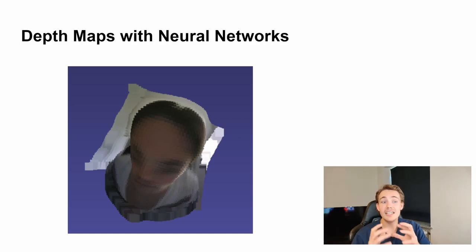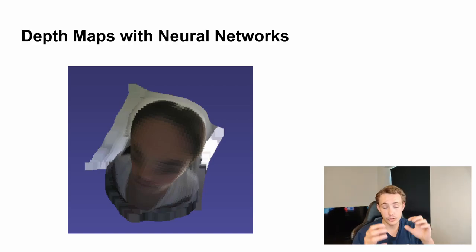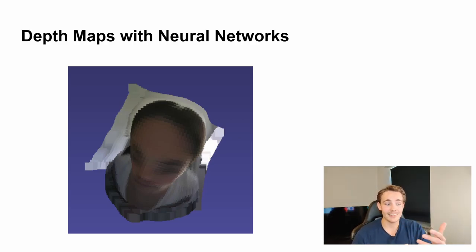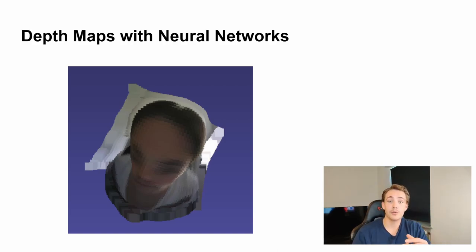In an upcoming video we'll create depth maps using the MiDaS neural network, using just a single monocular camera to generate an estimated dense depth map for each pixel. We'll then combine that with the same techniques in this video to create point clouds. Using neural networks gives better depth accuracy, as you can see in this result here — we have a really nice point cloud where my face is in the foreground and the background is further back, with texture rendering applied using color values together with the point cloud.